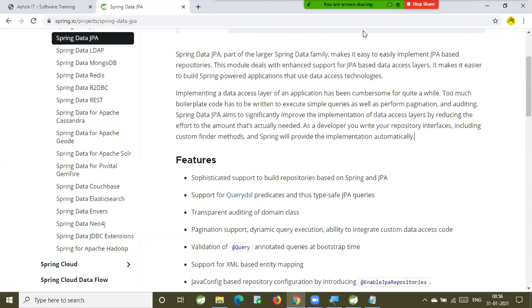Guys, are all of you able to understand what they are talking about Data JPA?